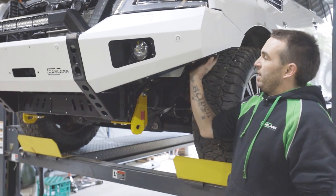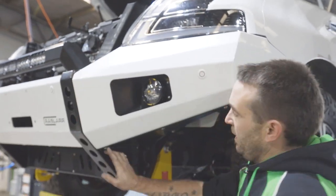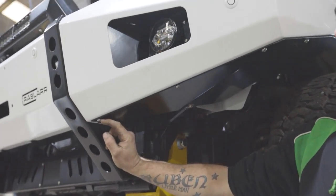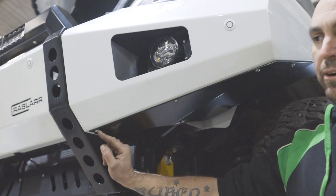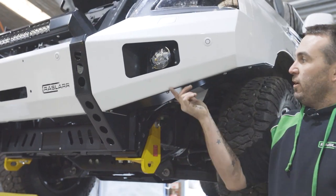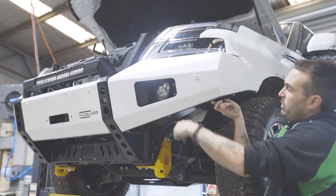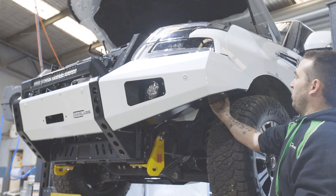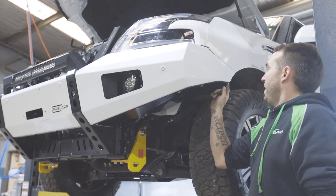We're gonna put the bash plate on. So with the help of a friend, through the middle, we're gonna use the 8mm stainless button heads and the flange nuts. Flange nuts won't require a spanner on the back because they're serrated. You just got to get someone to hold them. So get them all in loosely around the edge. I like to do these three with the help of a friend with their arm. These two you can get from the back of the wheel arch, letting the guard liner hang backwards and let you get your hand in there.